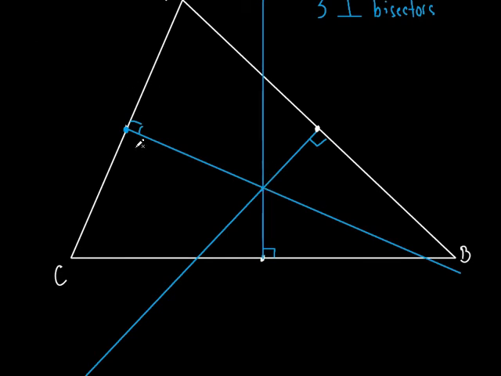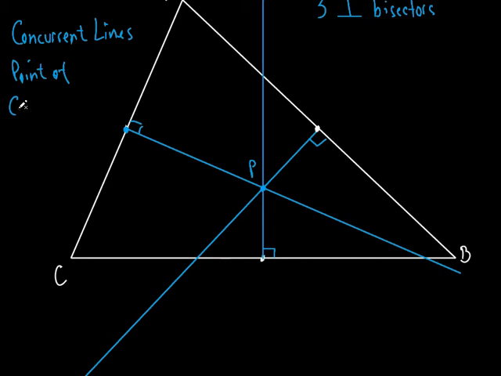Anytime you have 3 or more lines that intersect each other at the same point, we call them concurrent lines. Write that down. Concurrent lines. Good, thank you. So if you have 3 lines that intersect each other at the same point, you may want to jot that down. 3 or more lines. You could have 4 or 5 or 6 if you wanted to, but we're only doing 3 right here. If you have 3 lines that intersect in the same point, then they're called concurrent lines. This point right here, we'll call it P for point. That's called the point of concurrency.